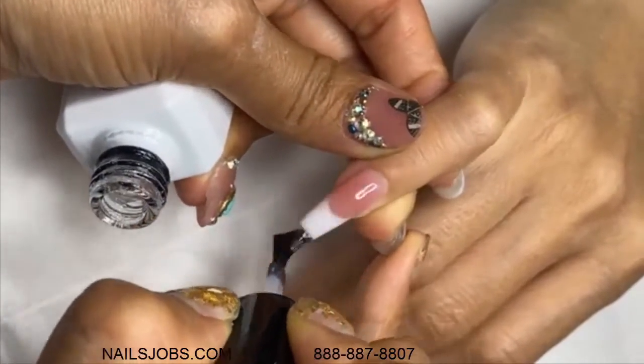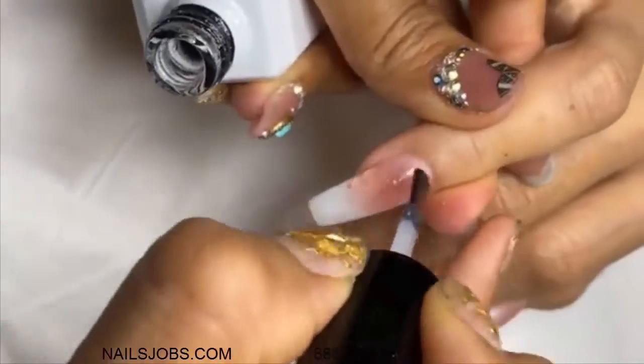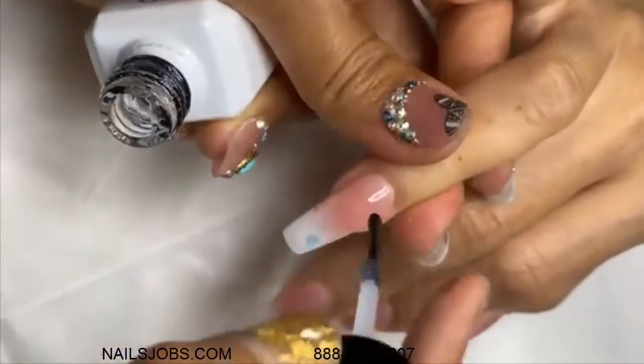Our clear is very good. It's no wipe and it stays shiny for up to 4 weeks. Make sure you cure in an LED for 60 seconds.